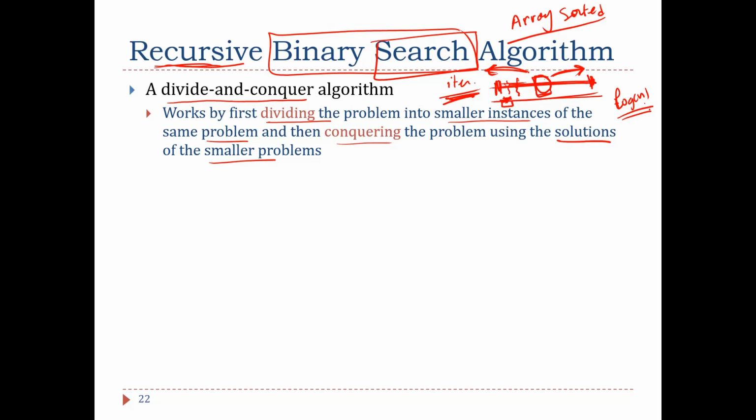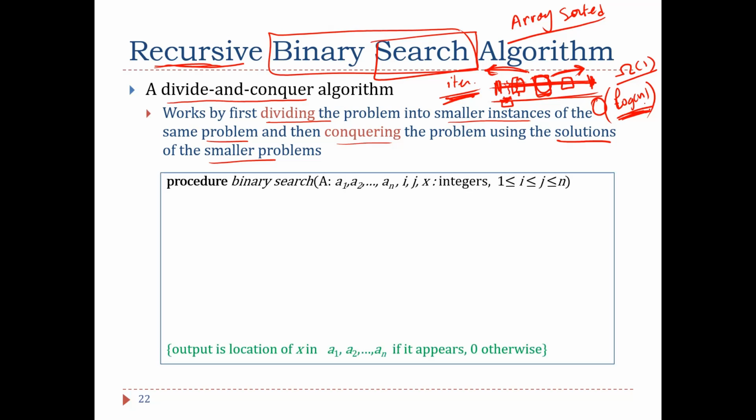In the recursive version, we will do in the best case a big omega of 1, because if the value is found at the mid position, then we return the position of the value right away, with only a constant number of instructions. Otherwise, only when the value is not found, then we will look at one half or the other of the array. So in the worst case, we will have the same complexity, which is log of n. So let's see this algorithm.